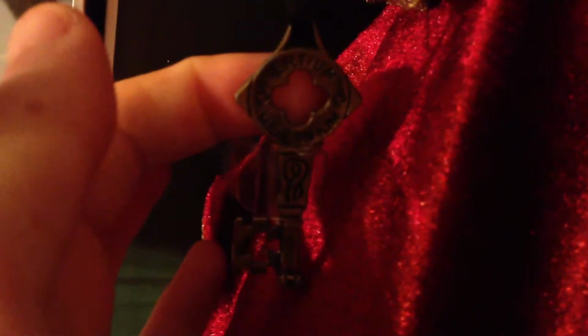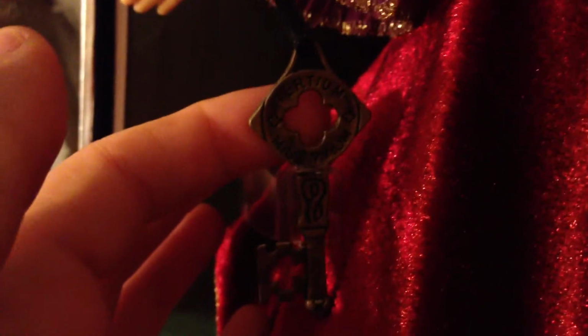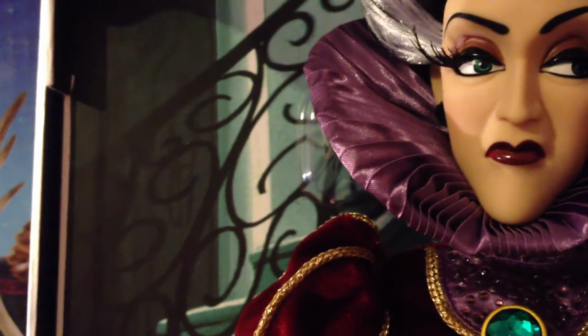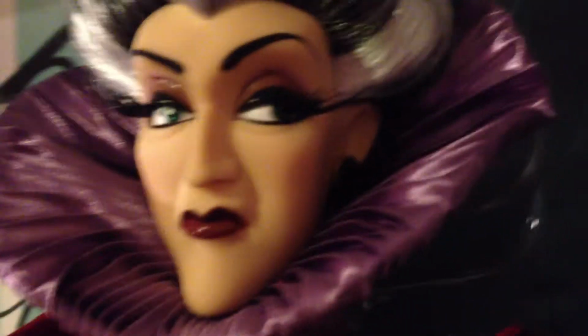So, yeah, and then underneath this layer is this layer. It's odd. It feels like satin, but it doesn't feel like satin. And then she holds a key. The key that she locks Cinderella in the room with and the one that the mice get. So, yeah, I like it. It's very detailed. Really, really pretty. And then, as you can see, her background is the staircase that her daughters try on the glass slipper, and it obviously doesn't fit, and then it fits Cinderella. It seems like this doll is very, very dark.